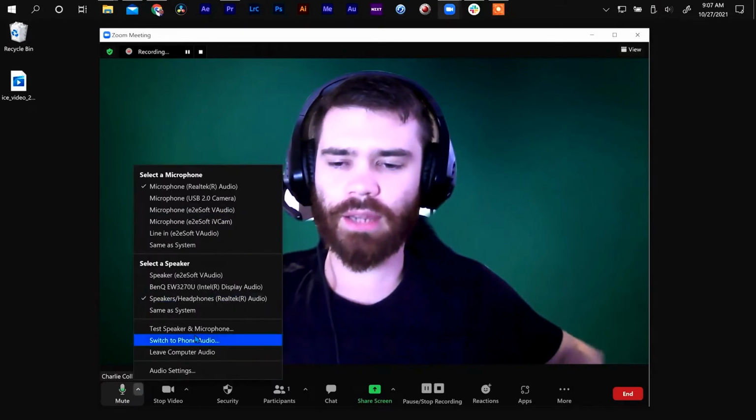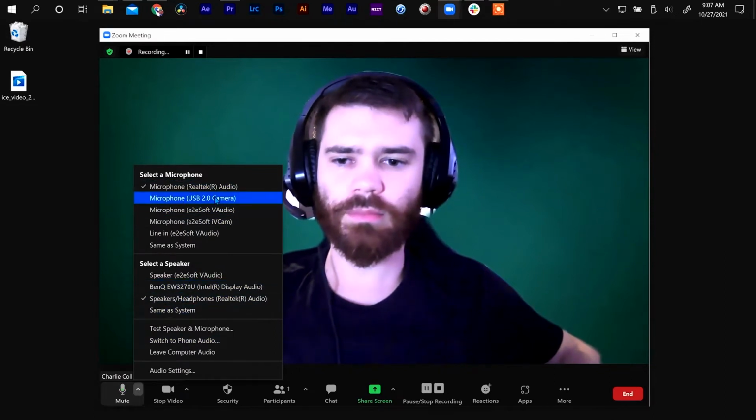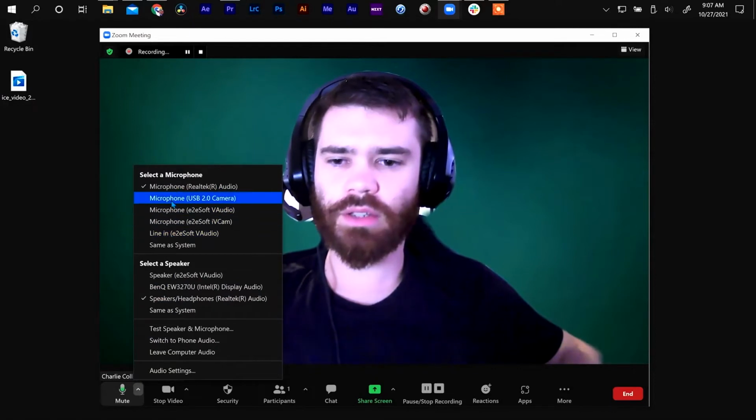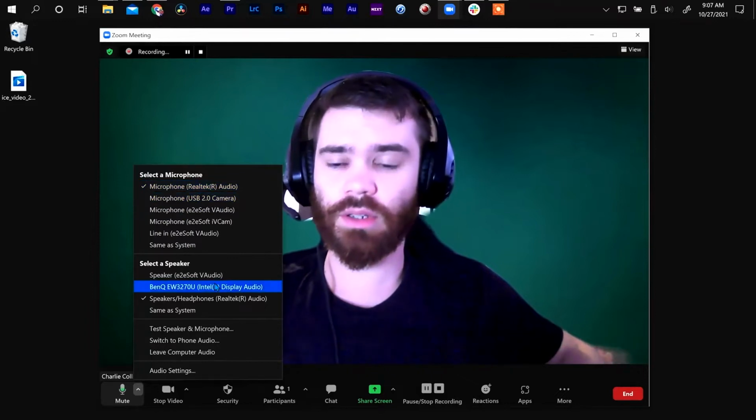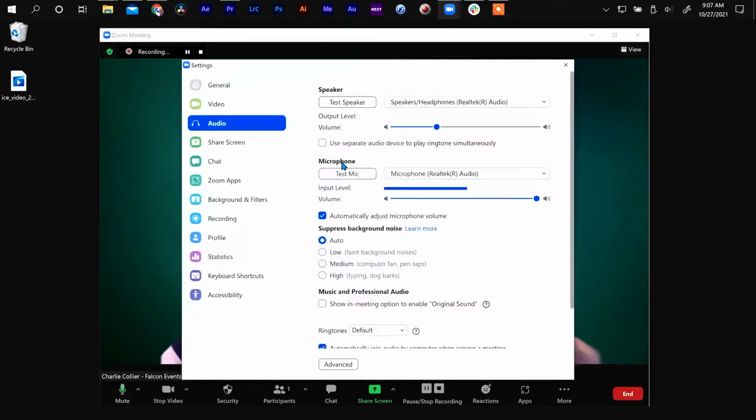If we click that, this opens up some audio and speaker settings. If you plug in a pair of headphones or earbuds, you may have to go and select the actual source. As you can see, I have the webcam, I have some different audio sources here. You're going to want to select the correct source, and you can always test that by going down here into the audio settings. It should be at the very bottom.